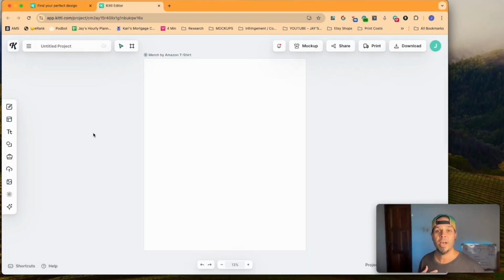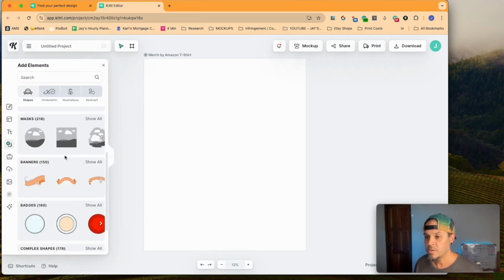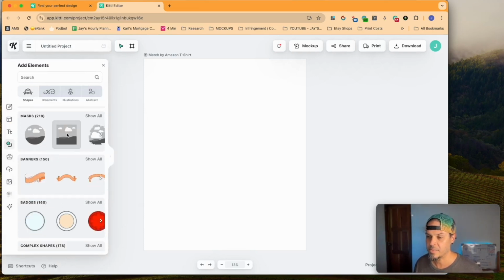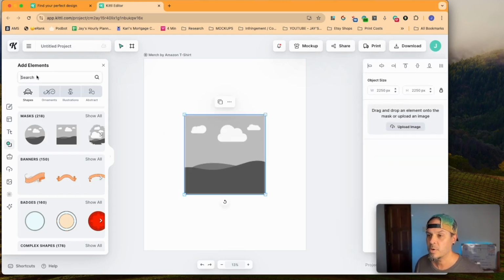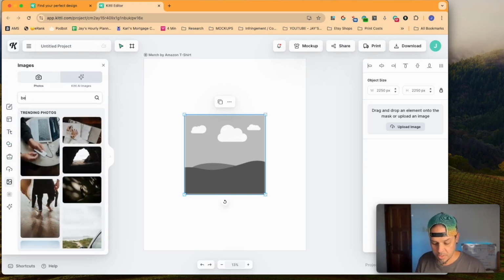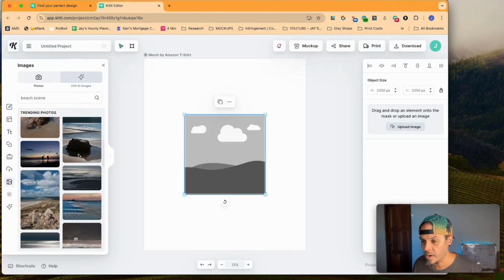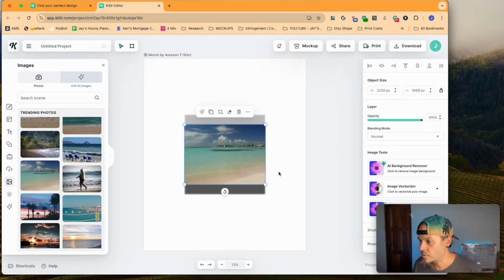Typically, if you wanted to have a design show through the letters, right, you would have to choose one of the elements here. So we can go into elements and you were limited to the text masks, right? So for example, the regular mask here, you can just drag and drop this. And let's say we wanted to search in images for beach. Let's go to images, search beach scene. You can pick one from here or you can have one created with their AI. I think we can use this one here, scroll for a little while.